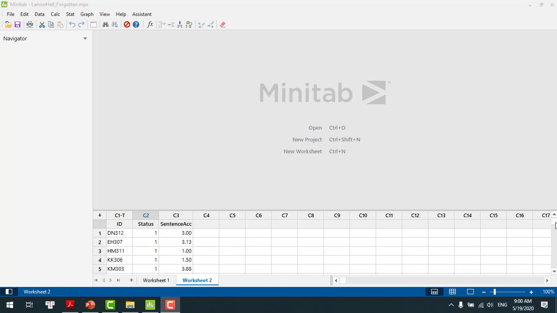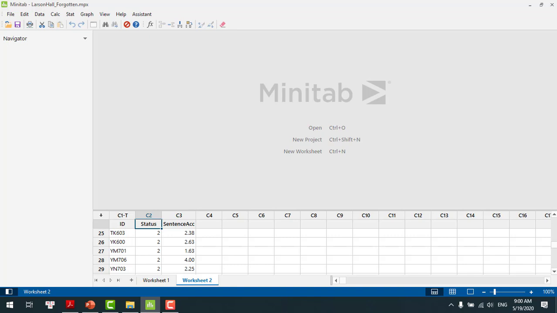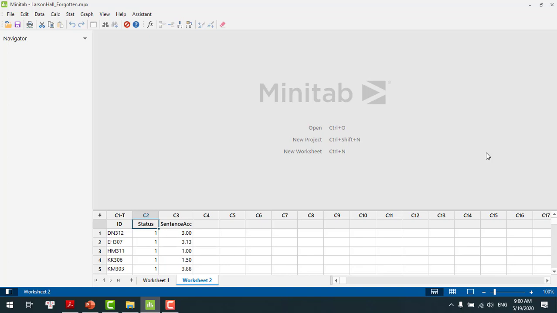In this data, she has three groups of students. Group 1, as you can see there, Group 2, and Group 3. Group 1 is a group of Japanese learners that have never lived in an English-speaking country. Group 2 is a group that has lived in an English-speaking country when they were adults, and Group 3 is a group that has lived in an English-speaking country when they were children. So we have what we might call the non-livers, the early livers, and the late livers.